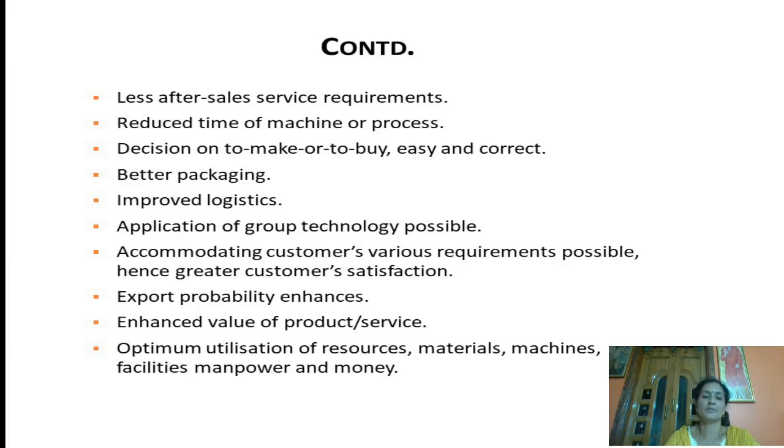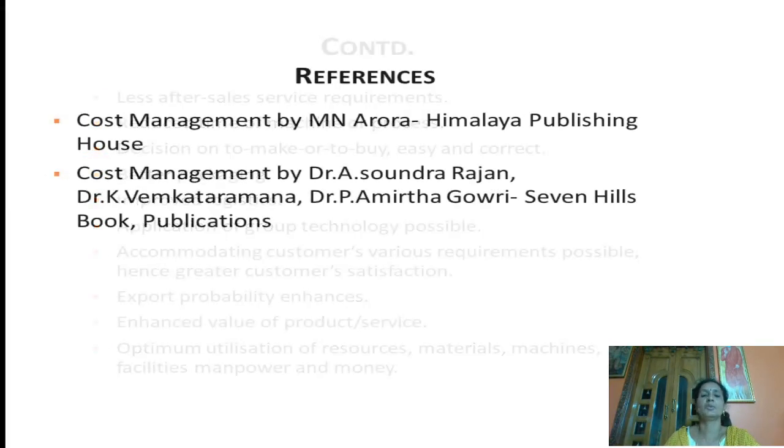Reduced time of machine or process, and the decision to make or buy becomes easy and correct. Then also better packaging, improved logistics, improved transportation, application of group technology possible, accommodating customers' various requirements, enhanced export probability, enhanced value of product and service, and optimum utilization of resources: materials, machines, facilities, manpower, and money. On the whole, there will be maximum utilization of all the available resources when value engineering is taken into consideration.